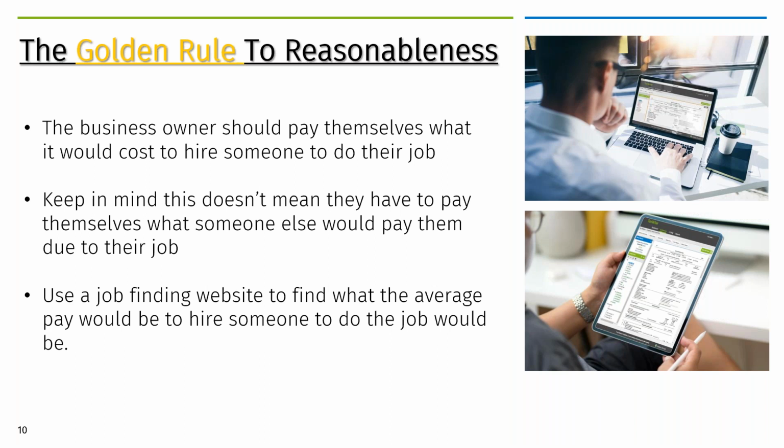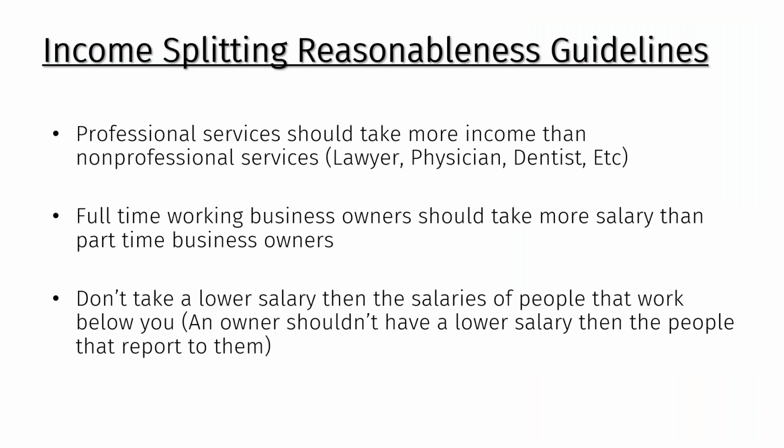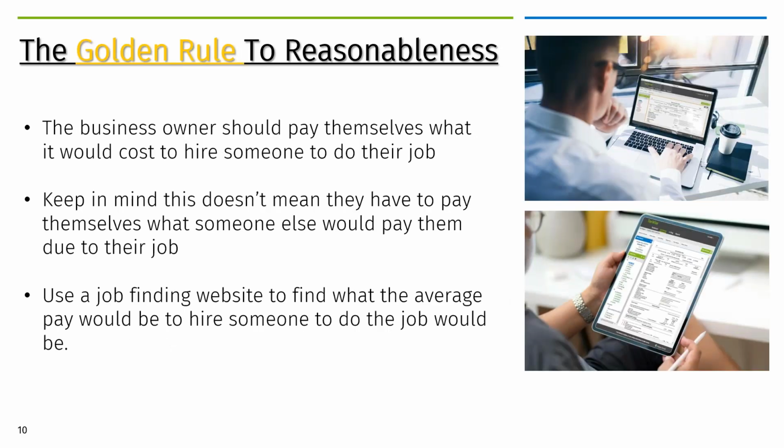And then I'd look at that average and I'd actually go back to my previous slide. Based off the average I calculated, I'd say, okay, well, am I working full-time or part-time? This is going to be a determining factor. Am I taking a lower salary than some of the employees that work for me? And if you follow the rules on this slide with the golden rule here, you should be in a very good spot with making sure you are reporting a reasonable amount of income to the IRS. I would definitely try to keep this as low as you can. There's really no benefit in going higher than what you need to, but try to keep it as low as you can by staying within these various guidelines, and you should be following all of the IRS regulations that you need to follow.